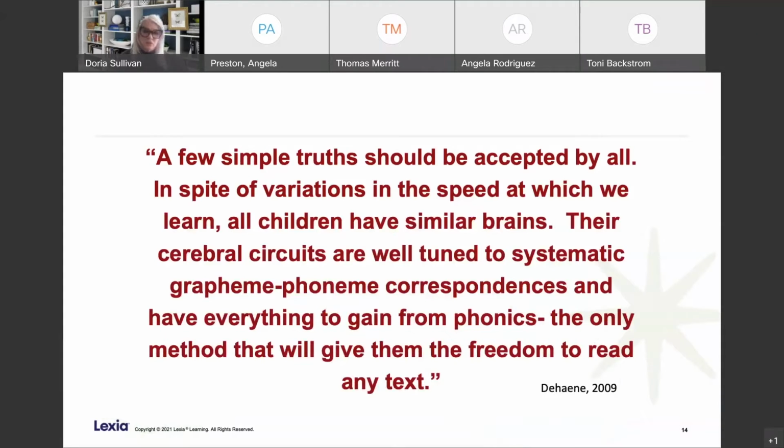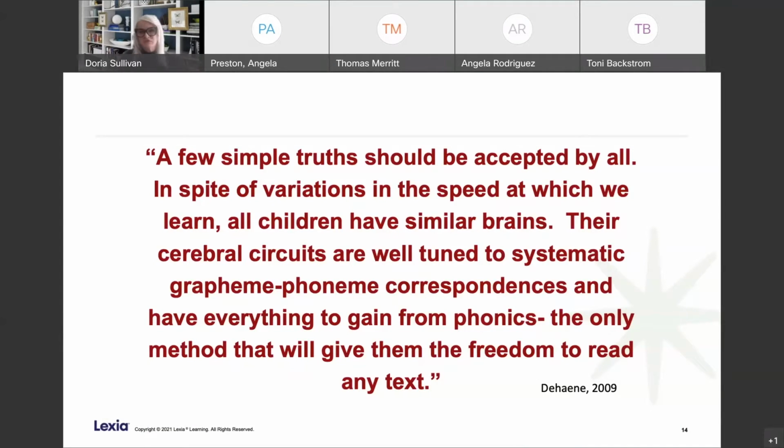And another quote, a little bit longer, so I'll give you a second to read this one. This is really important. Sometimes I ask my audiences when I'm presenting, would you say that there's lots of different ways our students learn how to read?